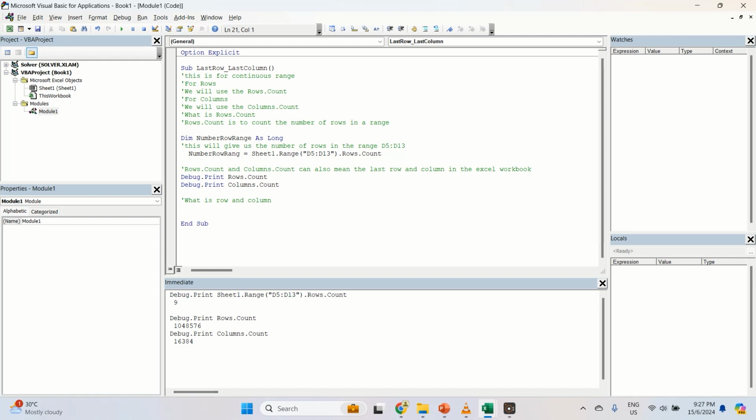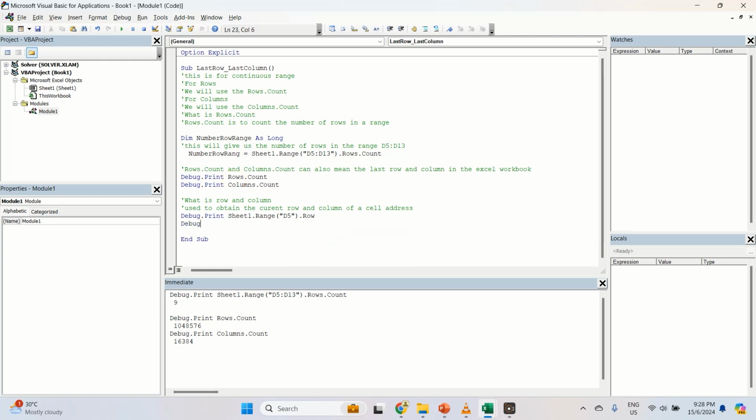Row and column are used to obtain the current row and column of a cell, right? Of a cell address. For example, if I just write debug.print sheet1.range D5.row.